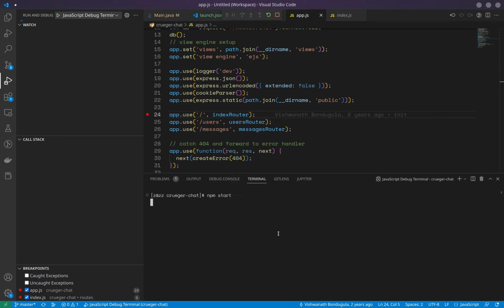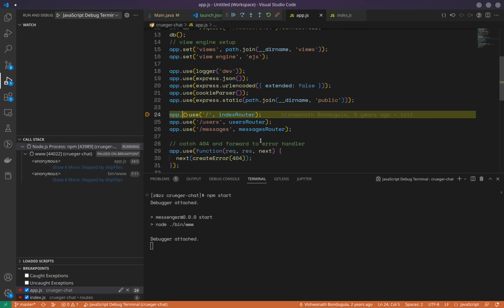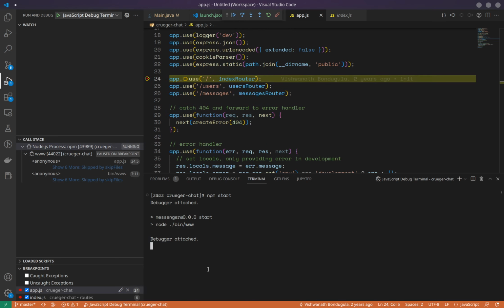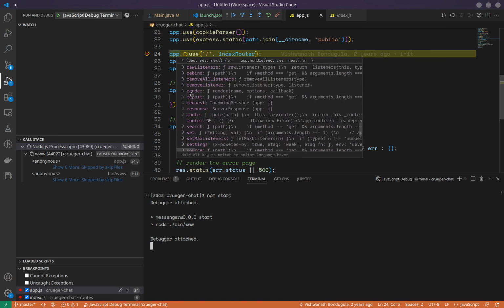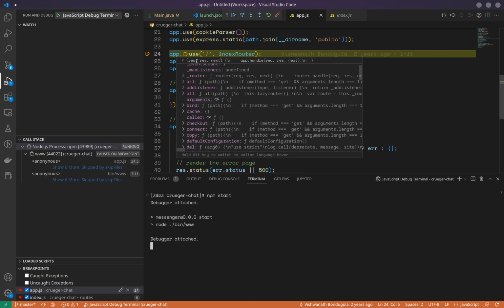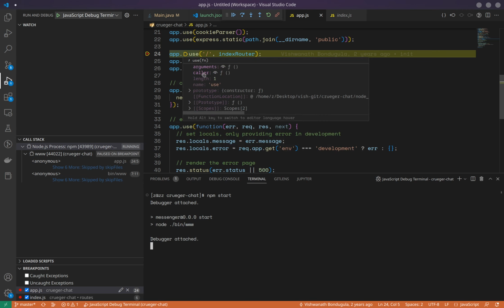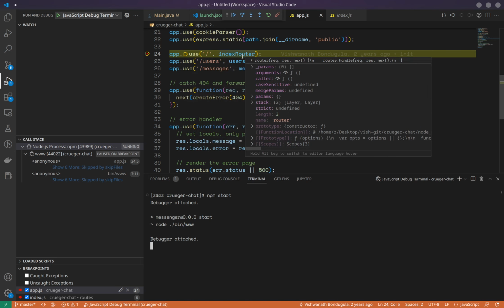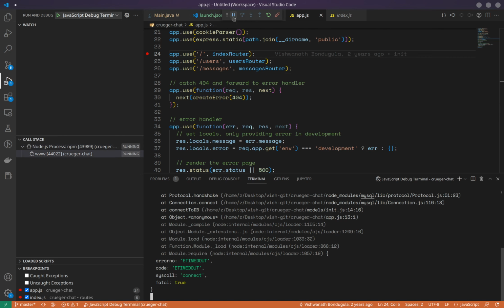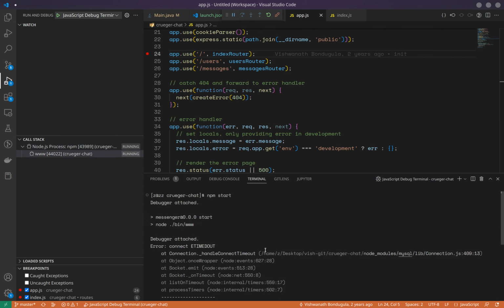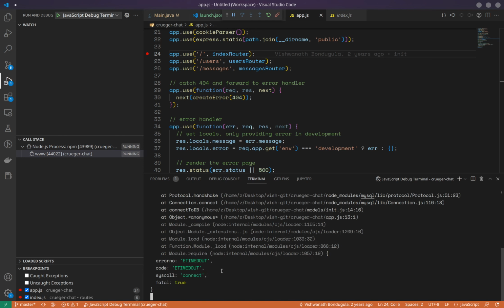npm start, enter. Yup, right out of the box, as soon as the JavaScript started running, it is hitting the breakpoint because it's initializing the application itself. So I could just hover on this and I could see what all variables it has, what all functions it has, what this function is, what its arguments are, what the parameters are, everything. And I can just click on continue. Okay, something happened. Yep, that's okay. It's just timing out on my database connection, but that's all right.